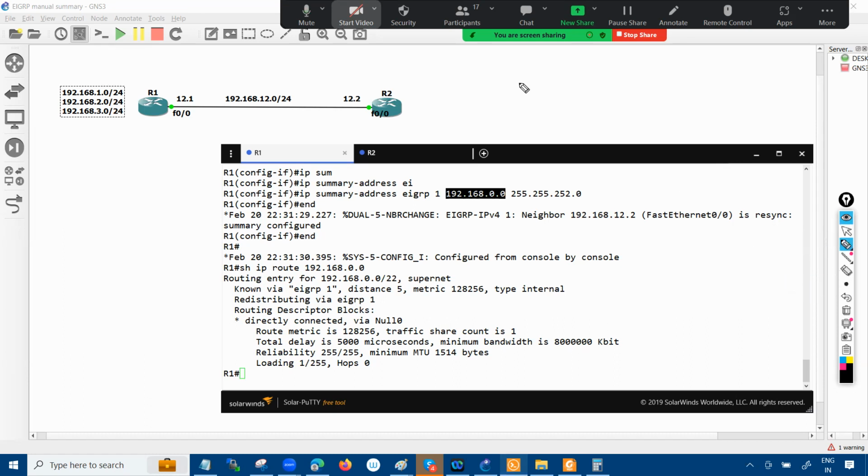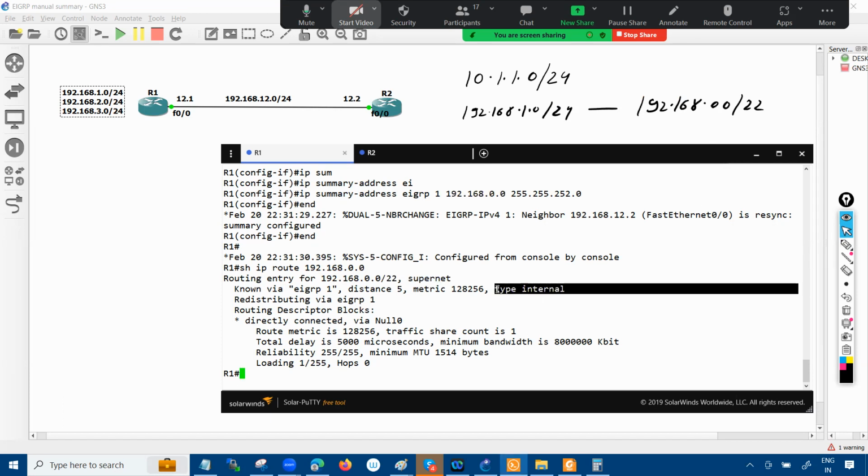When we are increasing the size of the subnet mask, like 10.1.1.0, normally this is a classful route, and when we are increasing it, it's called classless. But when we are decreasing it, like /24 into /22, it's called supernetting. Can you see that? These 3 routes converted into one is called supernetting. It's called an internal route.